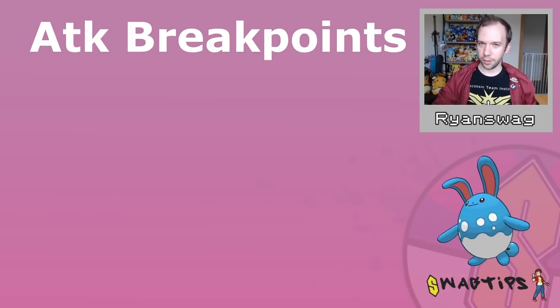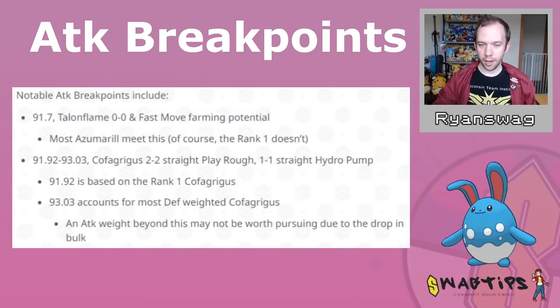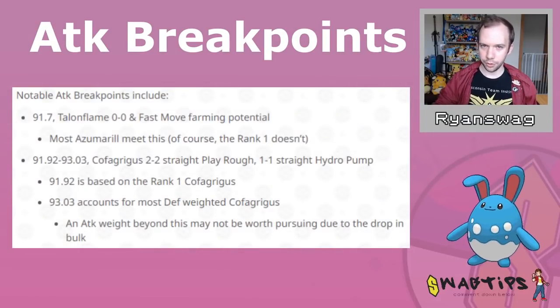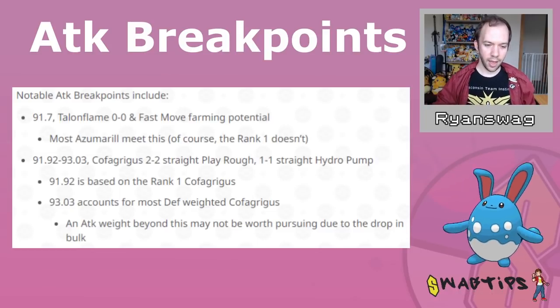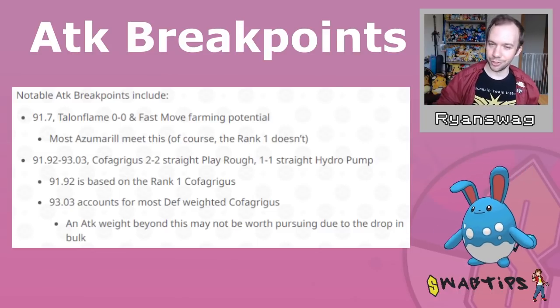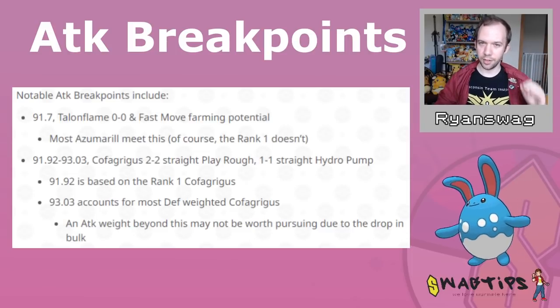So the first attack weight that we can look at is 91.7 for Talonflame. It allows you to secure the 0-0 shield situation and gives you more fast move farming potential, right? And just about every single Azumarill should be able to meet this attack breakpoint. It is the slightest of slight attack weights.